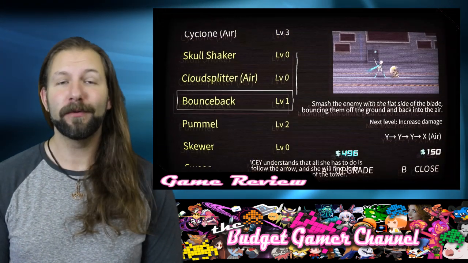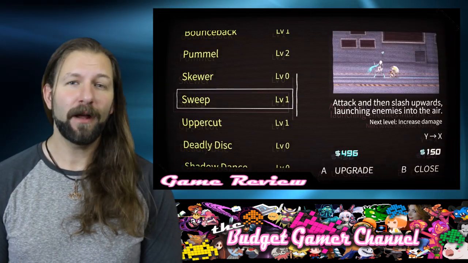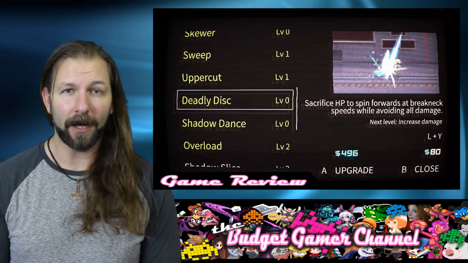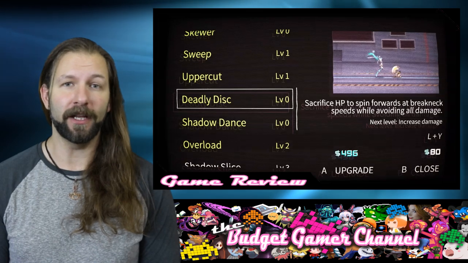And while these upgrades do provide the obvious avenues for upgrading your HP, defense, and other sort of stats, the game allows you to upgrade and unlock multiple combos between light and heavy attacks, as well as new combos that can allow you to just juggle enemies for hours.